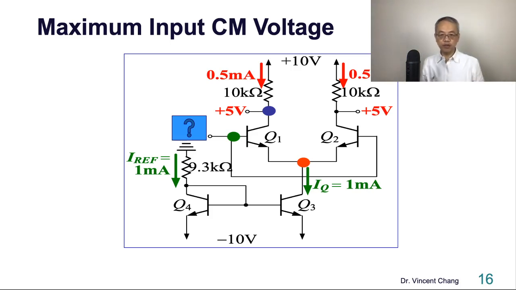I've been telling you the upper limit is limited by Q1, the driver. The lower limit is limited by his brother, the current mirror. So maximum input voltage is limited by the upper transistor. The lower limit is limited by the lower transistor. Simple, easy.